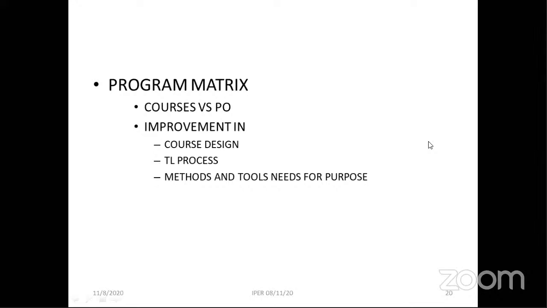हर चीज, हर मैट्रिक्स बनाने के पीछे कोई मकसद होता है, उसका कुछ आउटकम होता है. जैसे हम बोलते हैं कि प्रोग्राम आउटकम बनाते हैं जिसके अंदर हम कोर्सेज वर्सेस प्रोग्राम आउटकम को कंपेयर करते हैं. हर चीज का हमें आउटपुट मालूम होना चाहिए कि इसका आउटपुट हमारे पास क्या मिलने वाला है. सपोज इसका आउटपुट इंप्रूवमेंट इन कोर्स डिजाइन, हम जो भी कुछ वैल्यू पुट करते हैं जहाँ पे भी वैल्यू कम आती है हम कंसीडर करते हैं कि वहाँ पर हमारा वीकनेस है और ये वीकनेस हमको यदि इम्प्रूव करना है तो ये वैल्यू हमको बढ़ाना है.